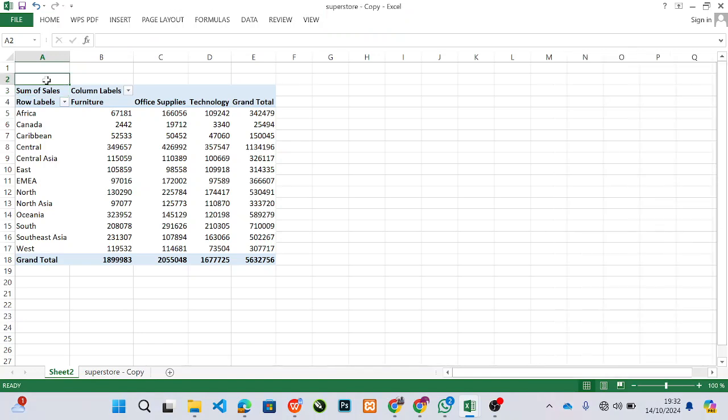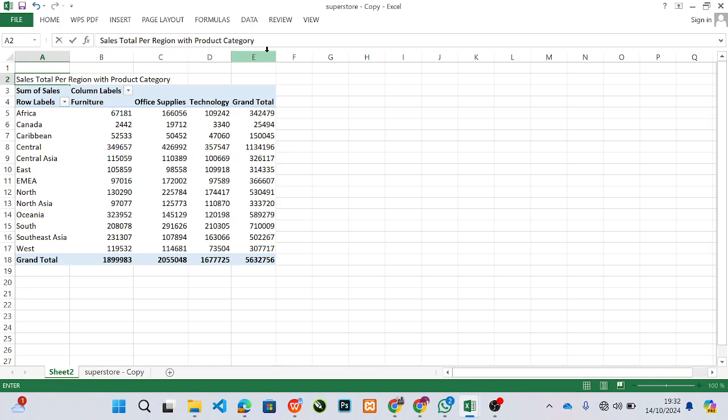So we can name it sales total per region with product category.